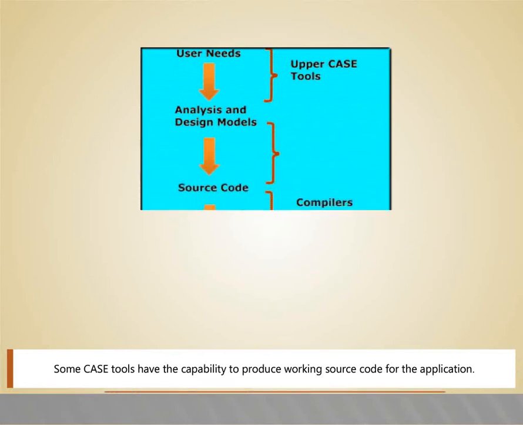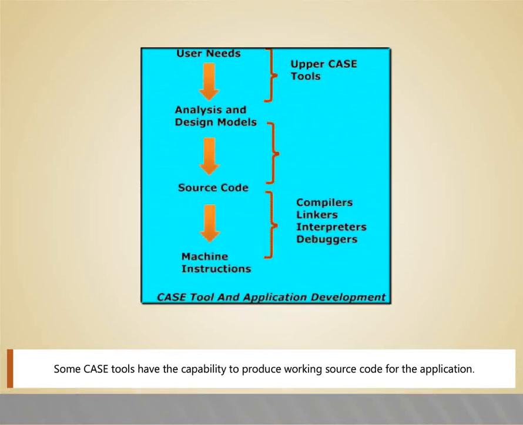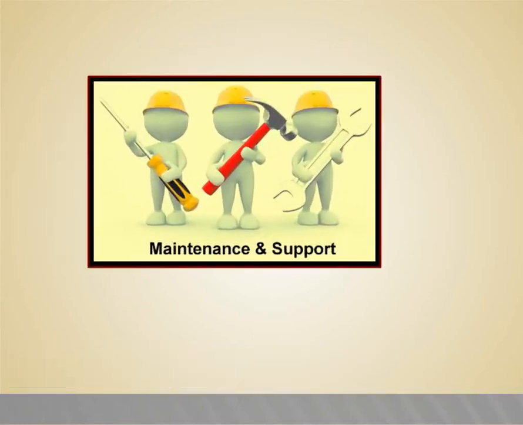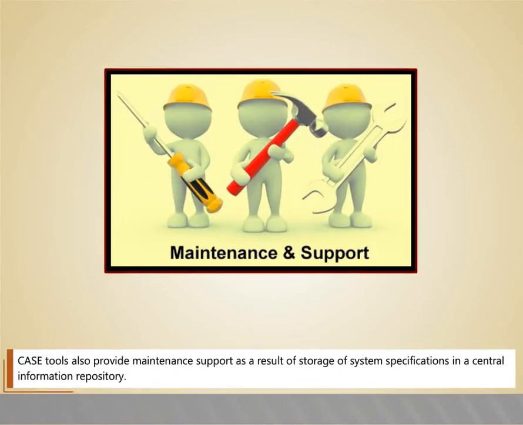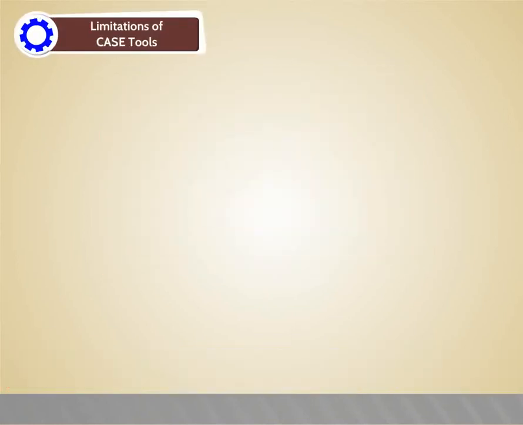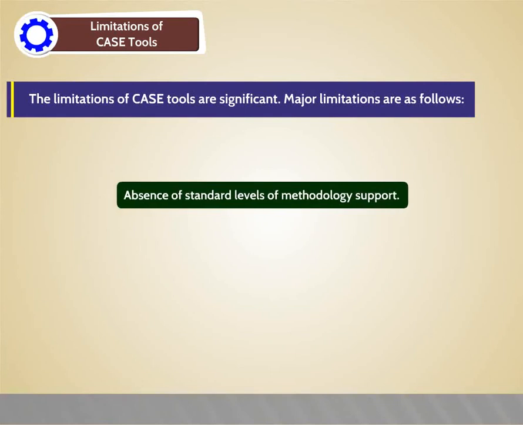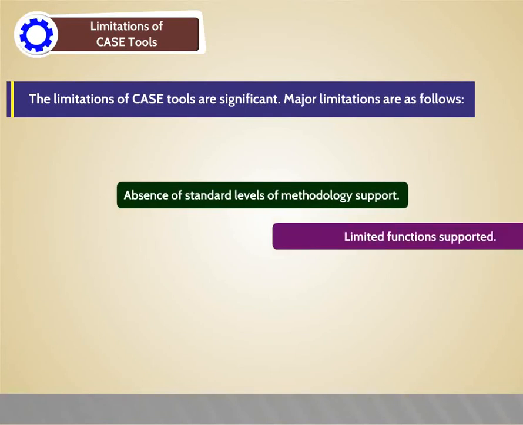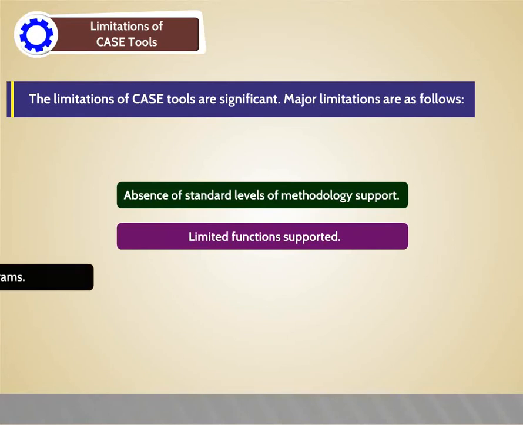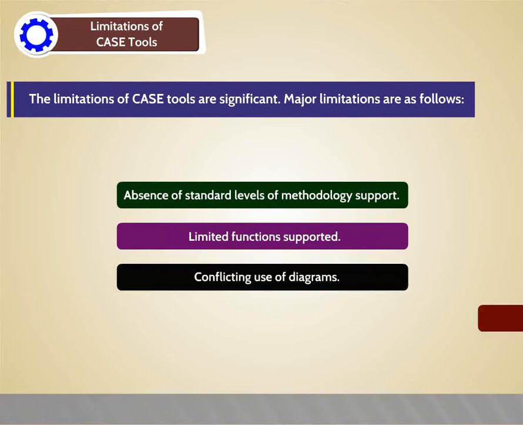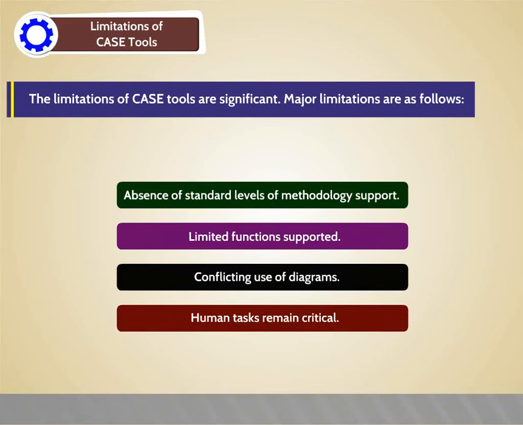Some case tools have the capability to produce working source code for the application. Case tools also provide maintenance support as a result of storage of system specifications in a central information repository. Limitations of case tools. The limitations of case tools are significant. Major limitations are as follows: absence of standard levels of methodology support, limited functions supported, conflicting use of diagrams, human tasks remain critical.